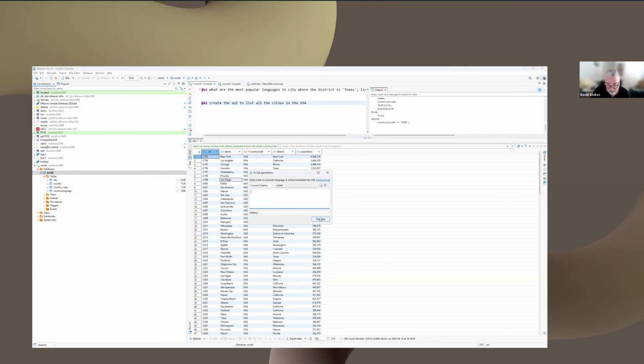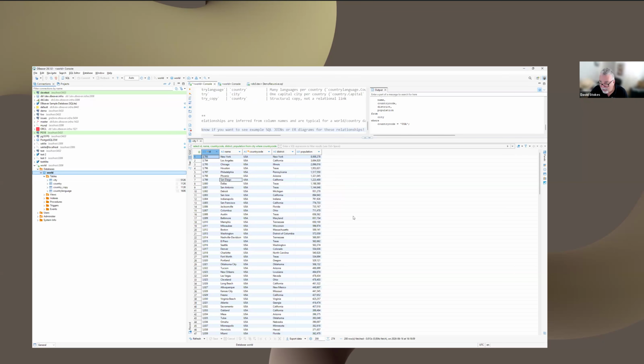So I'm asking the AI assistant to use the current schema. How do these tables relate to each other? And we ask the LLM to take a look at the schemas and give us some information.